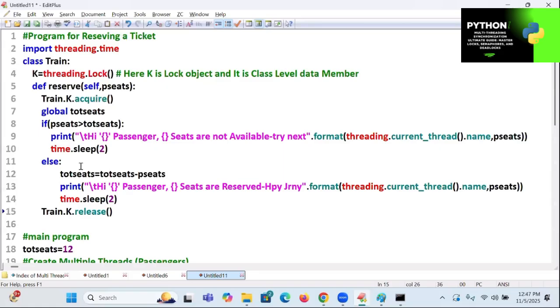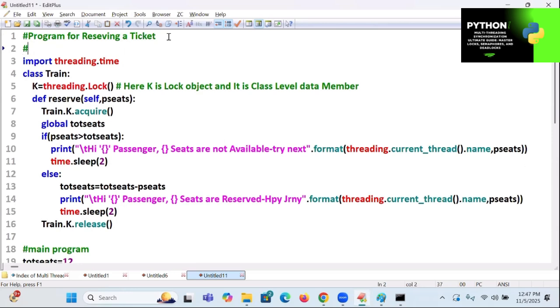I hope that this is more clear about it. Now I'm writing here: train reservation dot oops, with example one dot py.